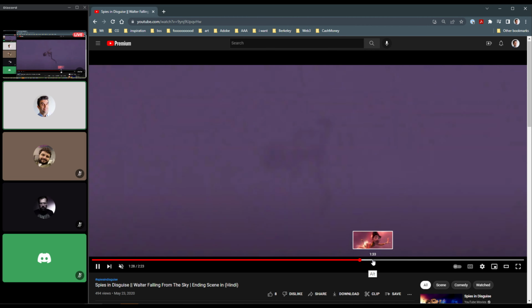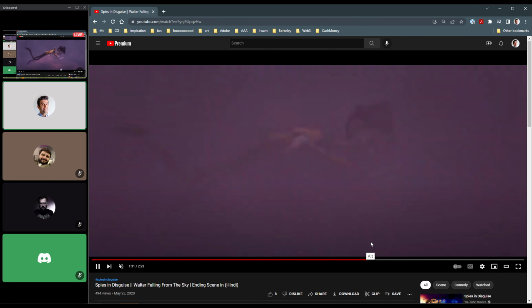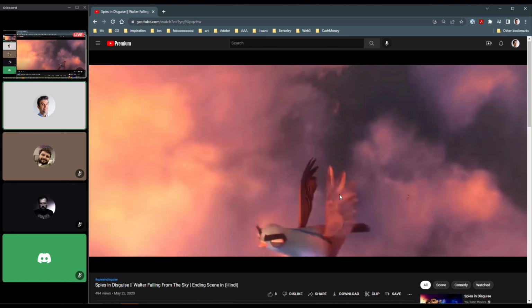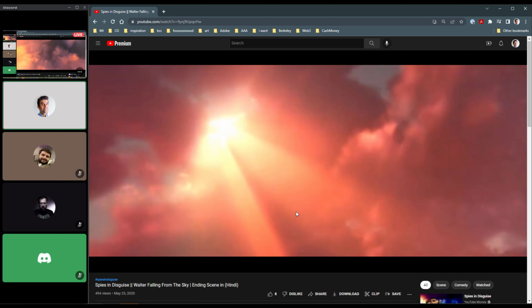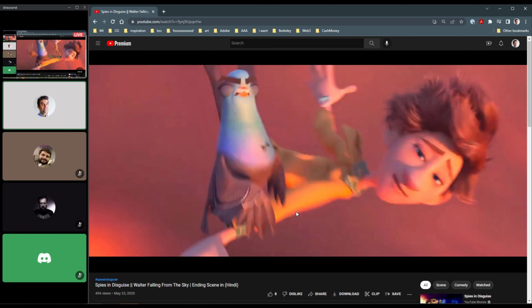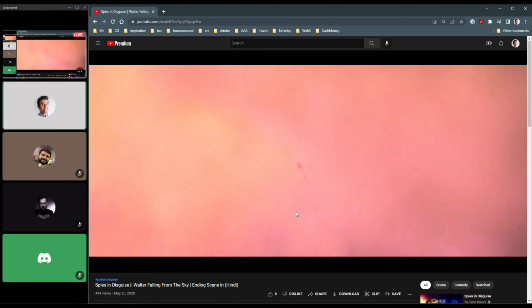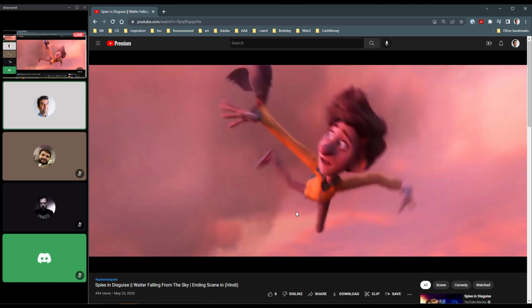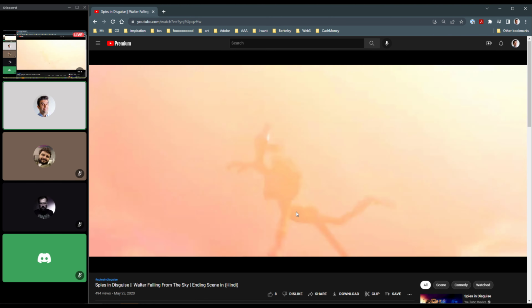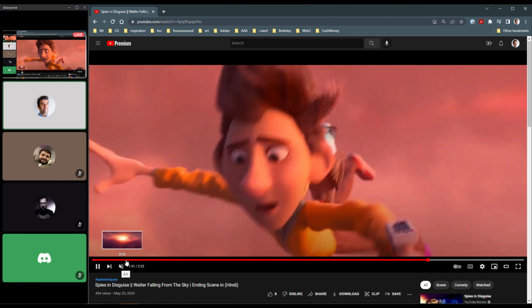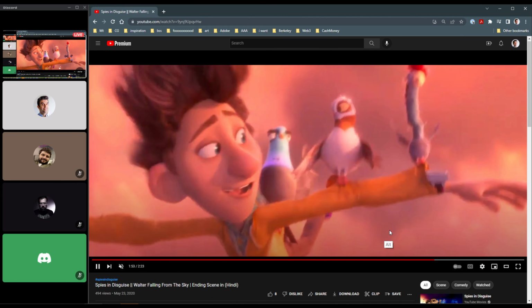So the way it worked was that for every sequence, he would design a sky and cloud system inside Houdini. Then he would import all the cameras for all the shots within that sequence, and in one batch, render out every sky for every shot in the sequence.